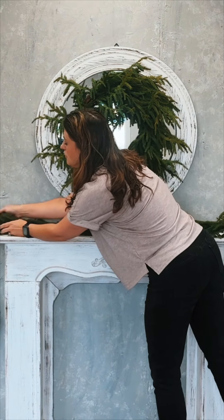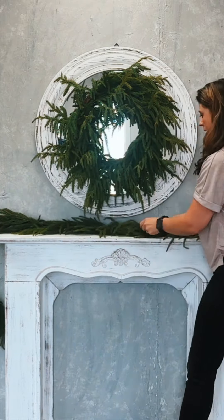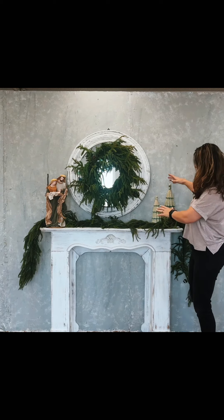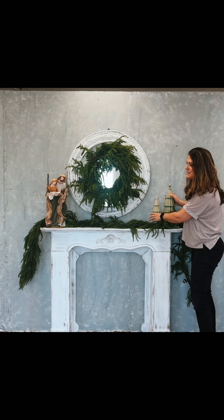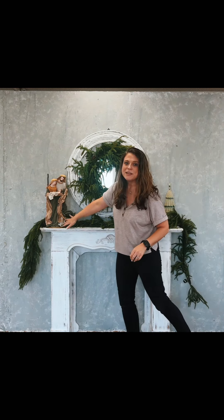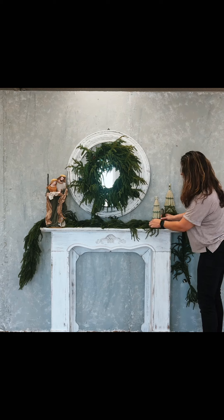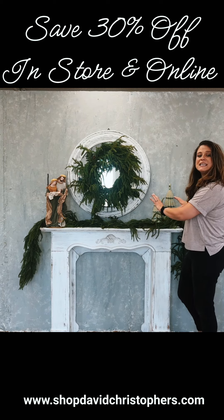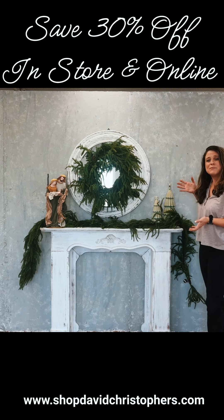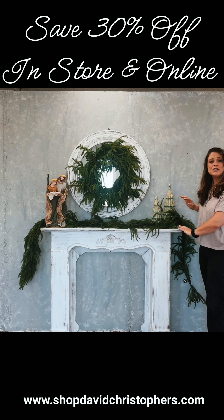You can set your own little trinkets and knickknacks around it. I've simply placed a couple of our ceramic Christmas trees that we sell on this side, and I have the holy family on this side. Just place this a little bit farther out, this a little bit in. You can position your pine around it so that it looks more cohesive and like it's all one piece together and not separated out. And that's a very simple, less-than-five-minute way that you can dress up your mantel.